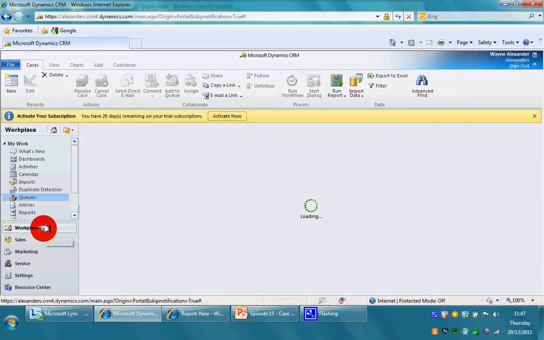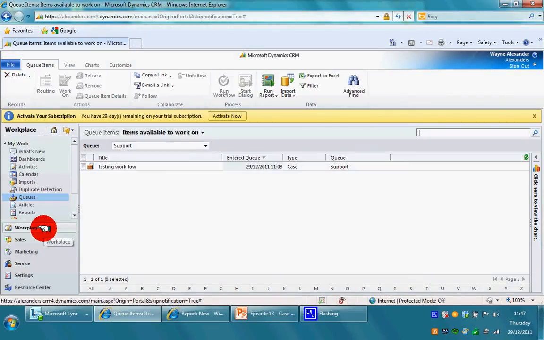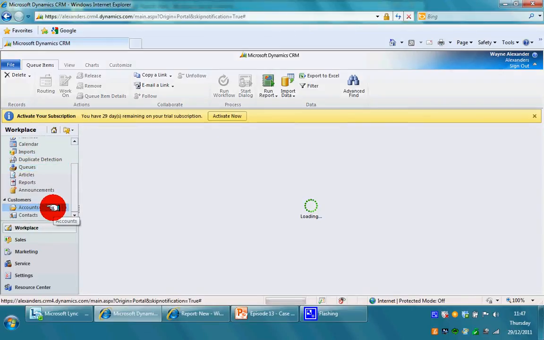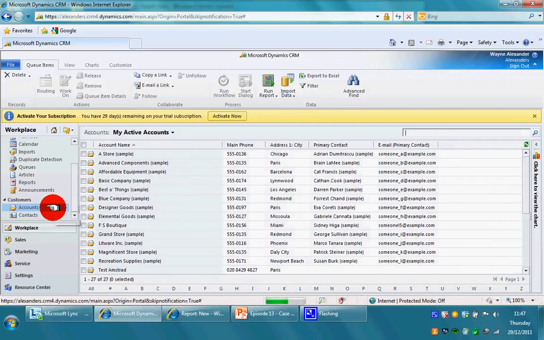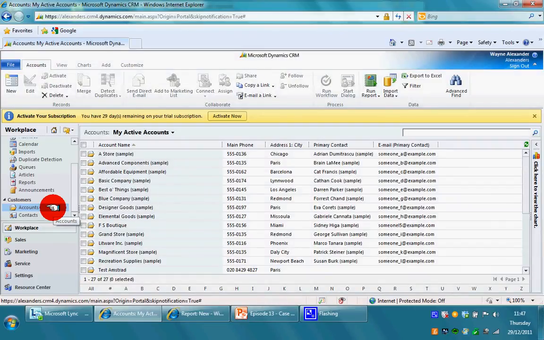As usual, I'll be using the web version of CRM to do this training session. And as I mentioned, we're going to take a look at creating cases, assigning cases to queues, using knowledge-based articles against queues, and also take a look at some of the bog standard reports that you can have for a queue. So the first thing we're going to do is to create a case.